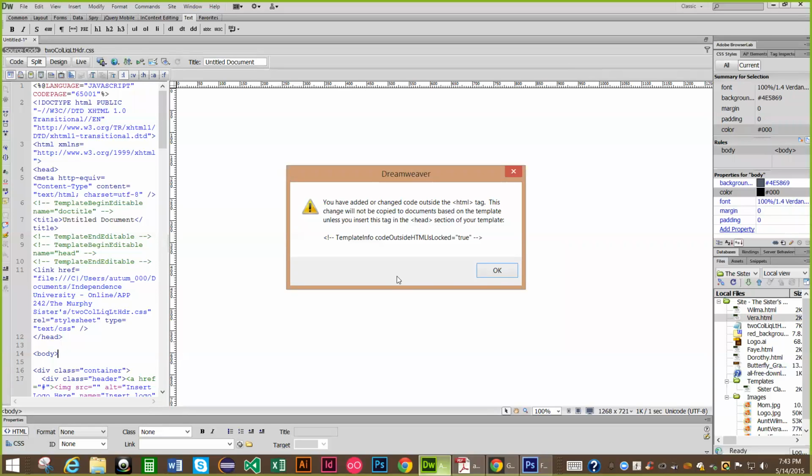You have added or changed code outside HTML tag. This change will not be copied unless you insert this tag in the head section of your template. That's kind of strange. Okay, we'll click OK.